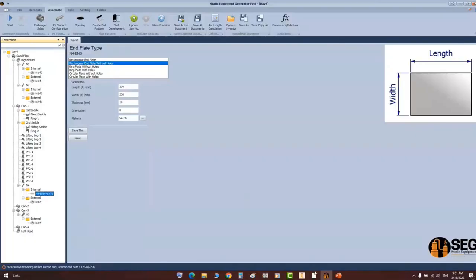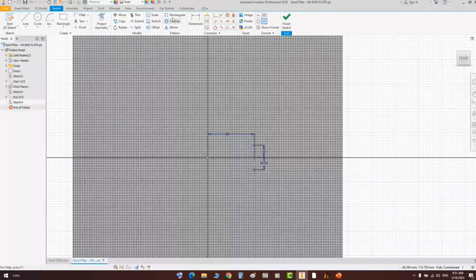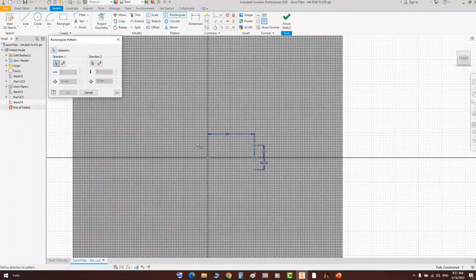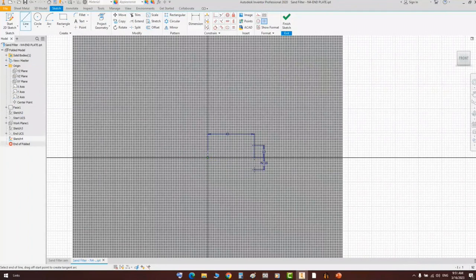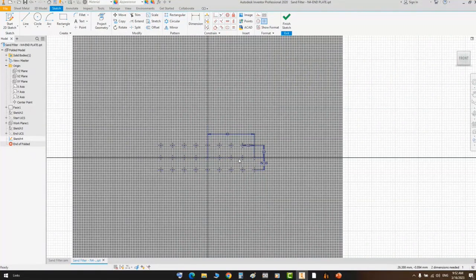Now, if we make a pattern for those holes, we will get this row. So let's make this pattern. We have 1, 2, 3, 4, 9. So 9 with the spacing. So we will select those, and let's select one of the origin. Let's create two working lines, construction lines, to use as a reference for patterning, like that. From here, let's select a pattern, select those holes, select that line, and reverse the direction. We have 9 holes with a spacing of 10 millimeters.